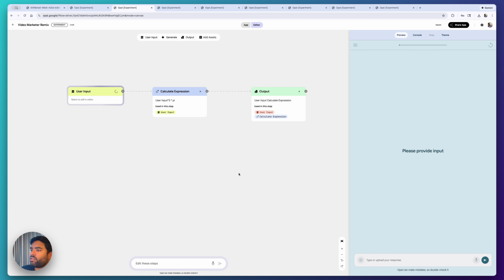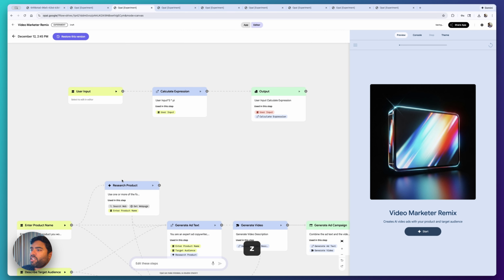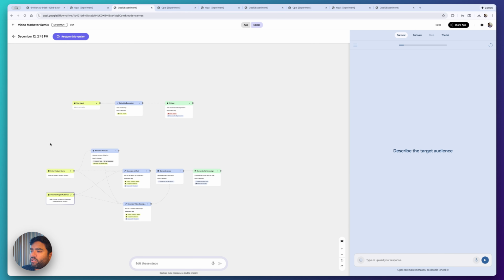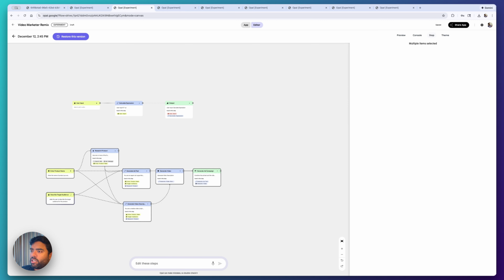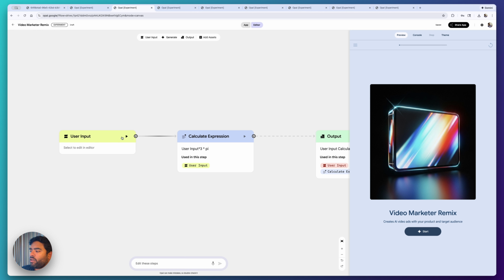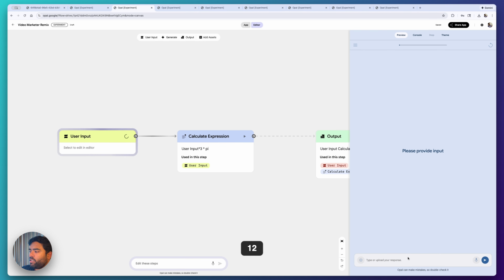Let's just stop. I'm going to undo, so we have our existing stuff in here, and then we can just run our app from here. Okay, so please provide an input: 12. Oh, it just goes back down to there. Okay, that's why we didn't want it to happen. I'm just going to stop this again here. Let's delete this. Okay, and let's go back in here to our user inputs. Start from beginning. Okay, 12 once again.